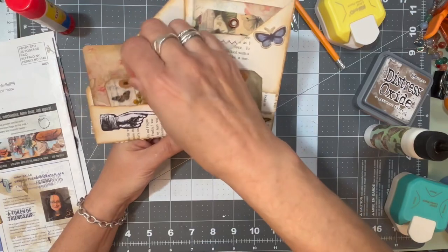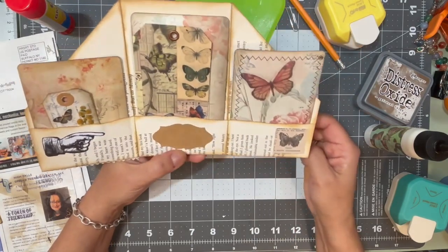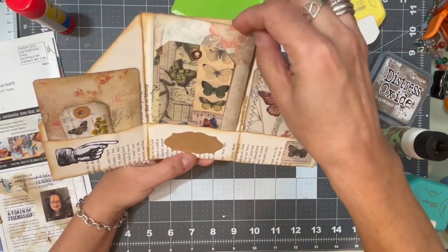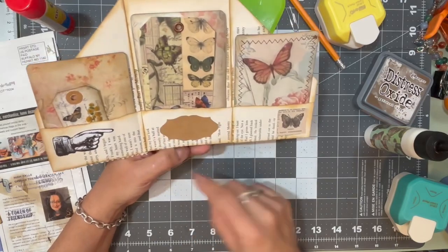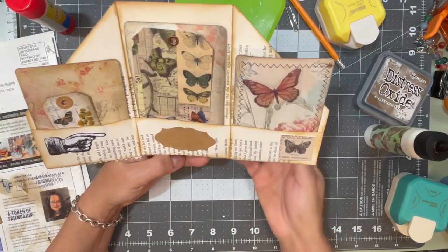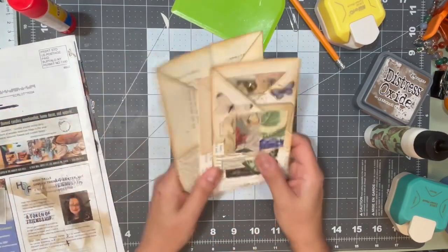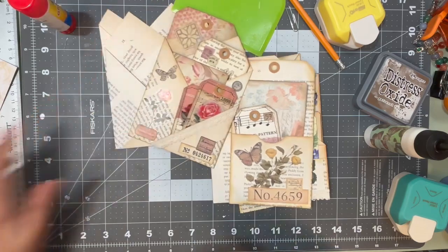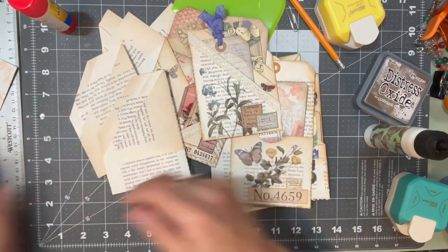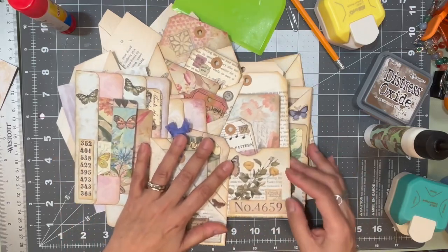And so here I have a journal card and a little tag. Over here I have a little tag, decorated that little pocket. And then over here I put another journal card, and a tag. These are still undecorated from the stash that I made, but I'm just using them as examples here. And then I put a label on the inside, so you can write or stamp whatever you want in there. So those are my 5 pockets. And so again, I have 3 of these for my stash. So in total, I'm going to have 15 pockets for my stash, where before I had none.